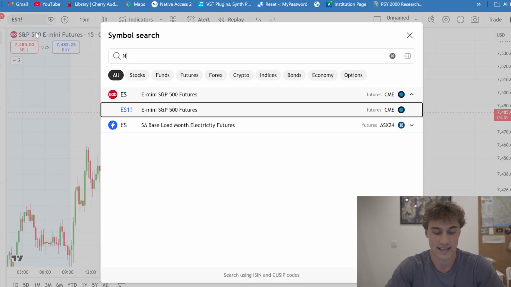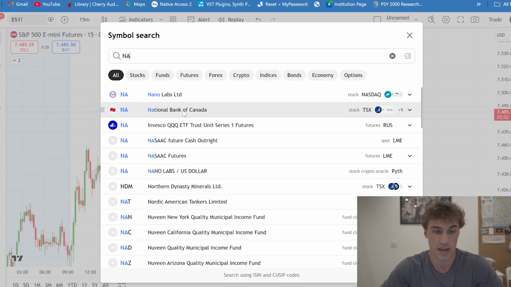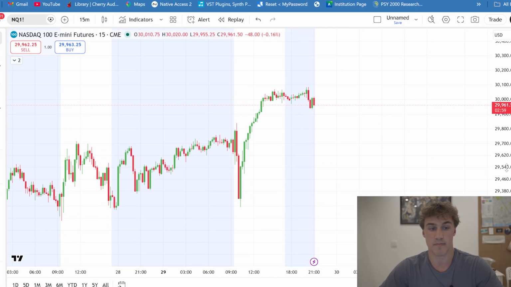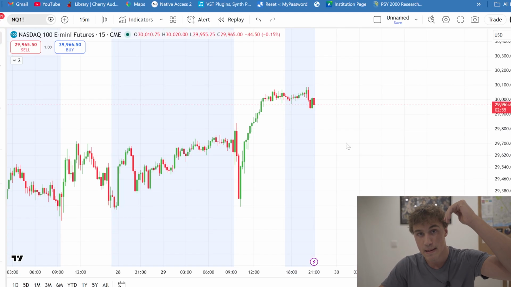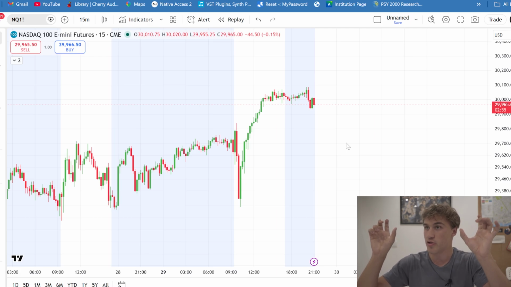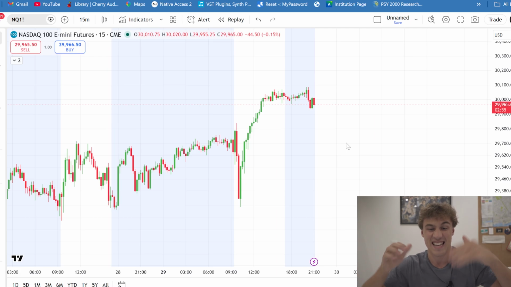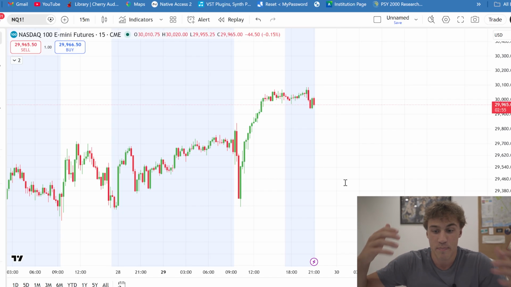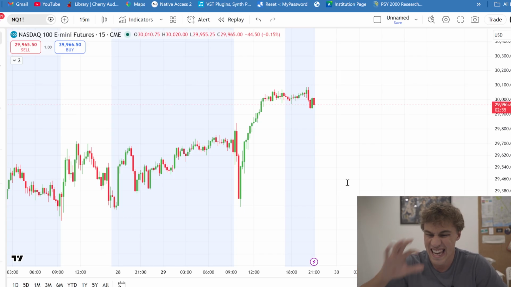I can go into Nasdaq too. It's basically the same thing. If you've ever heard of NQ, Nasdaq 100, it's the top 100 tech companies. Very similar to the S&P, but people trade on this the most because there's the most amount of movement, the most bullish and bearish trends and variation in volume. Volume is essentially the amount of buyers and sellers. If there's a lot of volume, there's a lot that happens. There's a lot of price that goes up and down, right? We can see where I'm going here. Essentially, it's just buyers and sellers agreeing on a set price. That's all it is, and that's all these markets are.